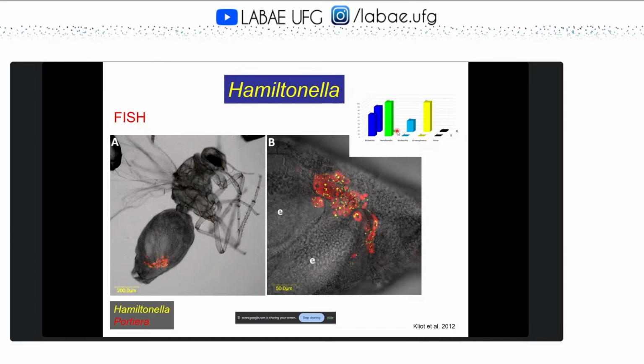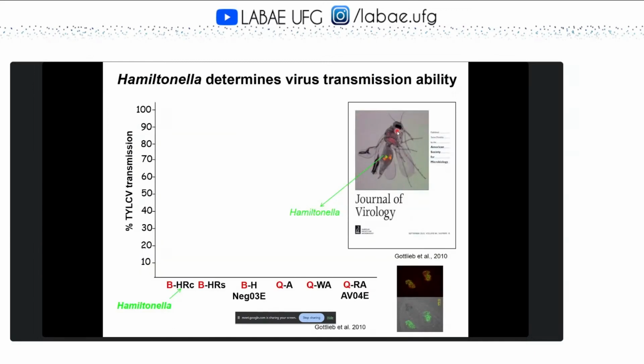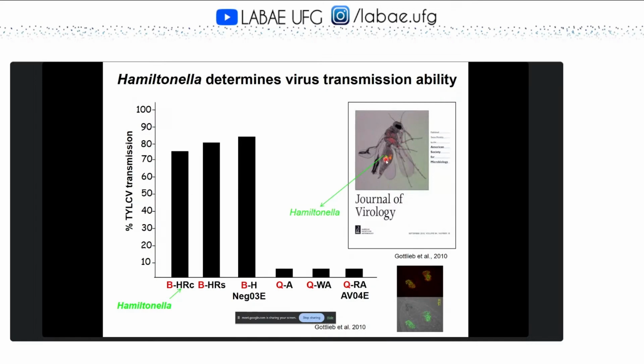So we did a large study that took several years with several students, and I'm showing you here just a conclusion of this study, where we tried to determine if symbionts in whiteflies are involved in virus transmission, and which of those symbionts is really involved. And we found that Hamiltonella, this secondary symbiont, which I said is co-localizing with the primary symbiont in bacteriosomes, is involved in virus transmission, and it determines the efficient transmission of TYLCV by whiteflies in Israel. So when we did transmission experiments, you can see that all the B biotype, or all the B species whiteflies, can efficiently transmit the virus, while the Q are not really good vectors for the virus.